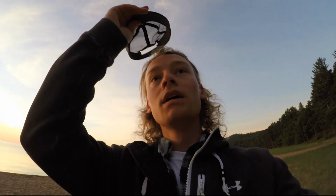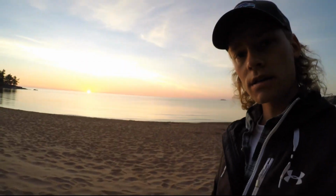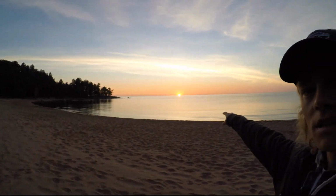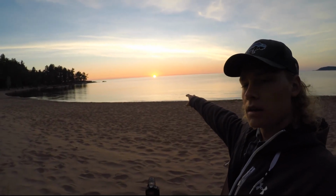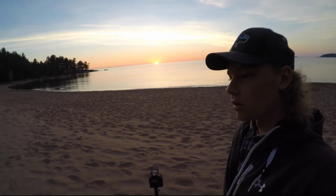All right, here we go. Just checking the exposures. My slider's a little dark, unfortunately, but I can pull that up a little bit. So hopefully that one comes out. My other one's looking good though. I've got my T3i set up with my telephoto, and as you can see, the sun is just starting to poke over the horizon there, as far north in the sky as it's going to get all year.